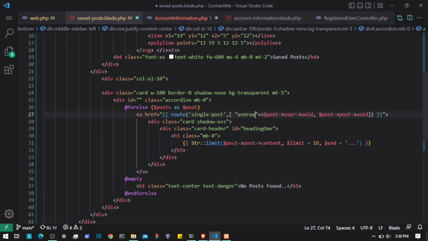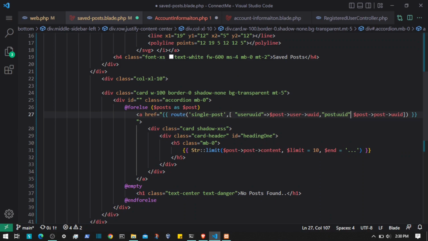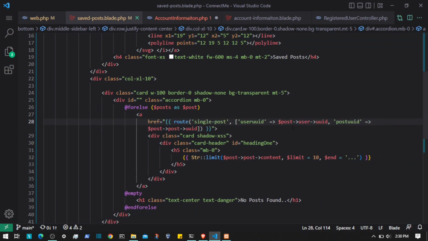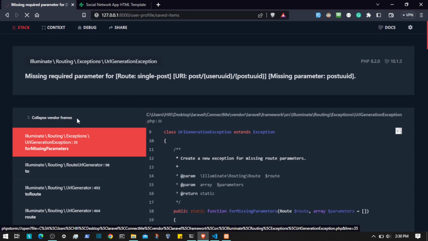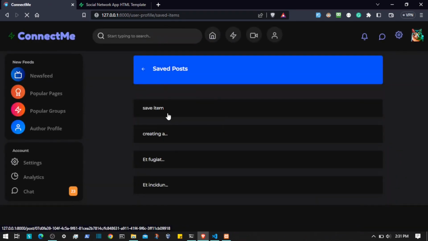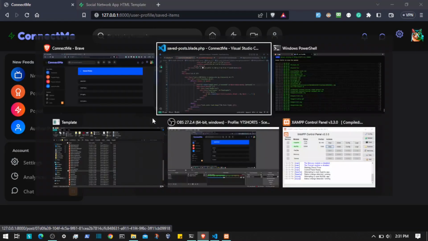So user UUID, and then this is the value, then post UUID, and that is the value. Let's try it again. So yeah, that works. Sometimes you will have to pass the parameter values. Now if I click on this, it's going to redirect me to that page.